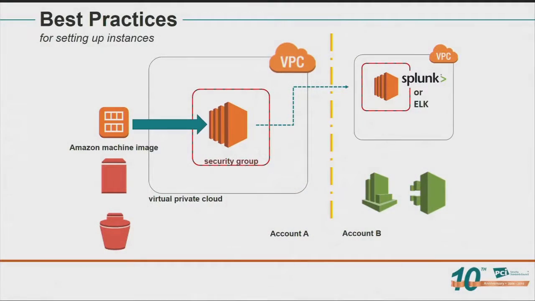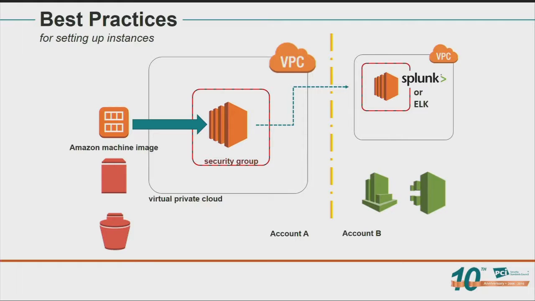When we think about just general best practices within the AWS environment, we want to look at things like creating hardened AMIs, or Amazon Machine Images, and we layer this inside of a VPC in a security group. And remember, that security group is that stateful firewall. A best practice that we see for customers that are really focused on the incident response side is creating separate accounts.